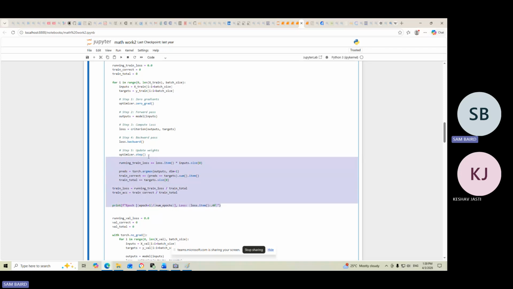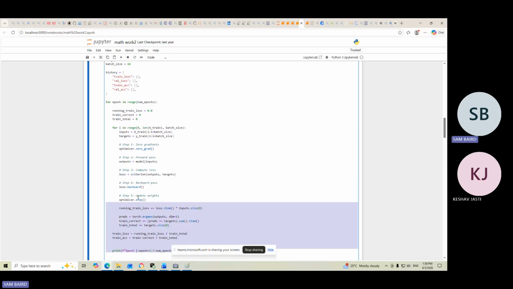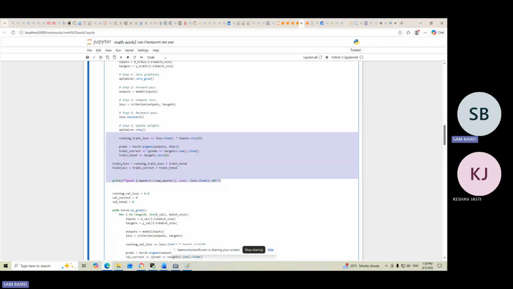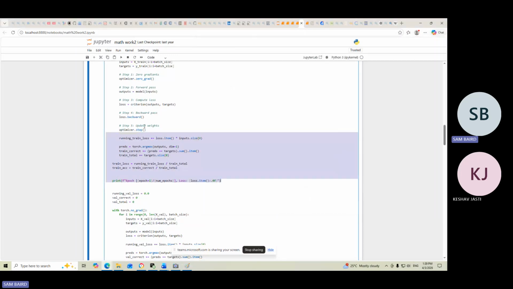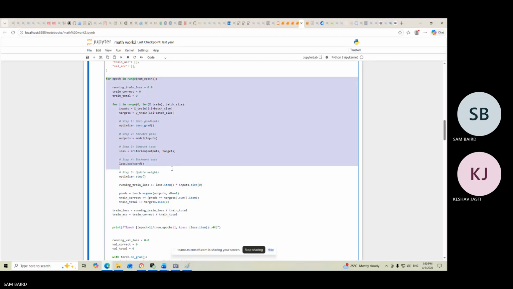And then once you get to here, you don't really need this stuff. Once you get to here, that's when you can do it again for the next part of the batch. You do this for each one of the batches, and then it goes and does it for the next training epoch. This stuff is just recording the predictions, how many it got correct and incorrect, and working out the accuracy and stuff like that. But for it to just operate and do the forward and backward passes and update the weights, all you need is this stuff.